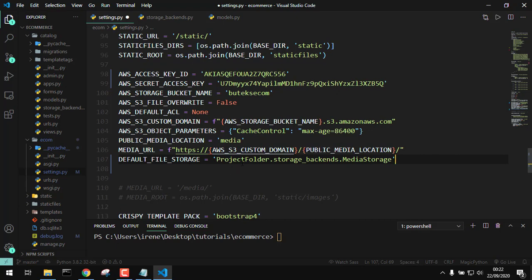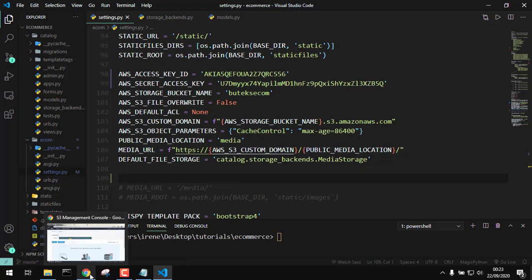Now for the default file storage, this is coming off of the catalog app, so we can do catalog.storage_backends. So make sure you have that spelled correctly, or whatever your file name is. So I'll make sure to save that right there.